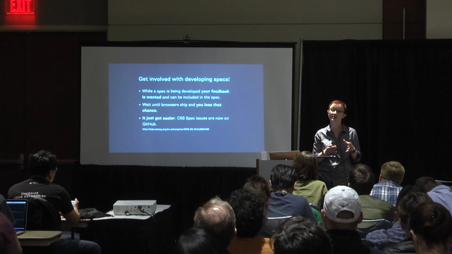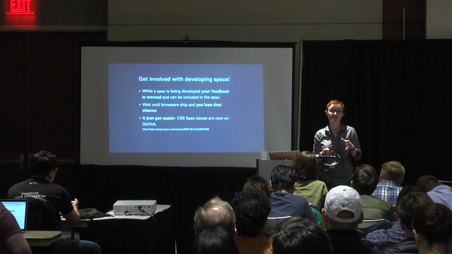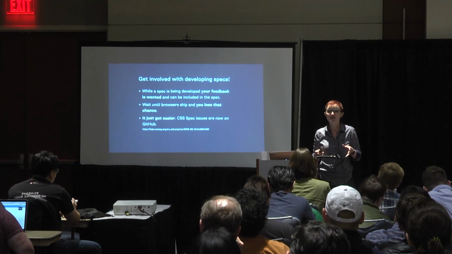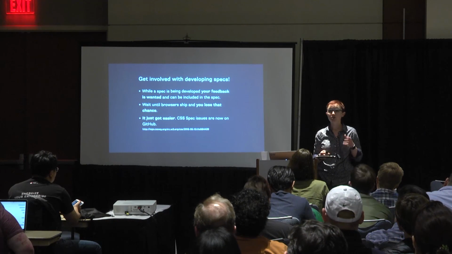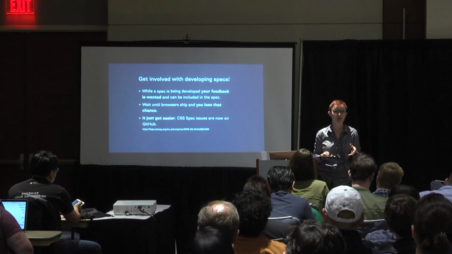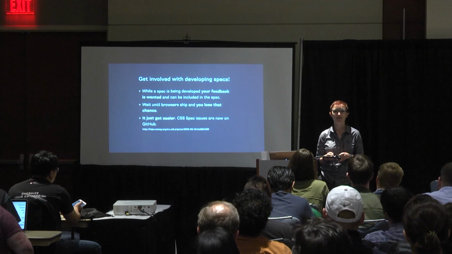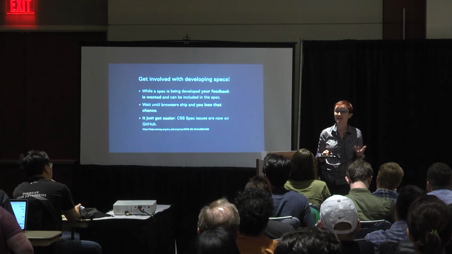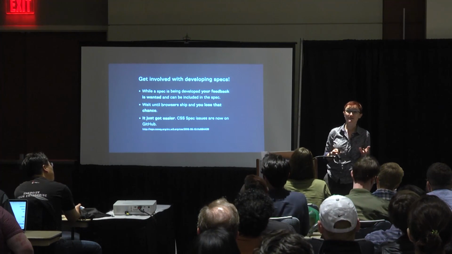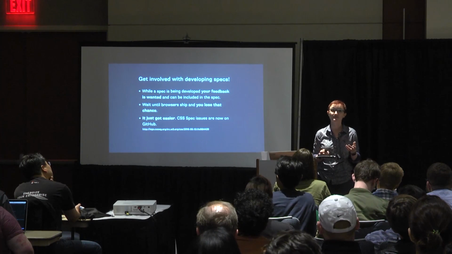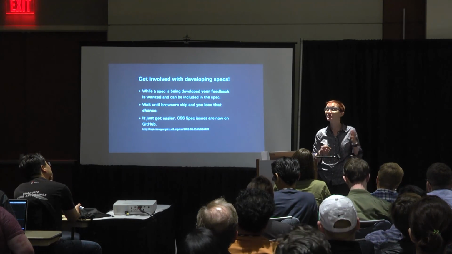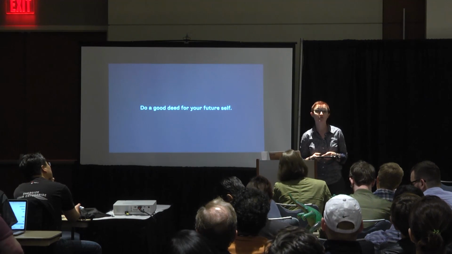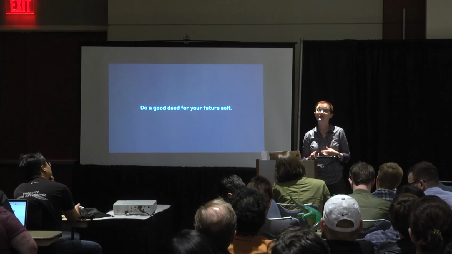And I really can't stress enough, it is pretty easy these days, with all the specs on GitHub. It's pretty easy for individual developers to have a look and pass comment and add their thoughts. So much of the stuff on GitHub will be the CSS working group saying, what should we call this property? Because often we don't really know. And feedback from people who are from a traditional graphic design background could be really useful and might save us calling something really silly that everyone's going to complain about for years. So do have a look at the stuff that's going by on GitHub. It's quite interesting. And it really is a good deed for your future developing self to offer feedback to specs.